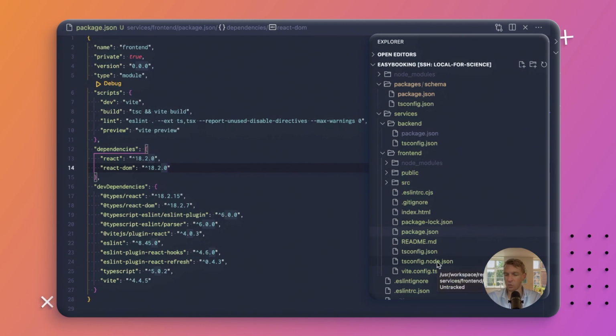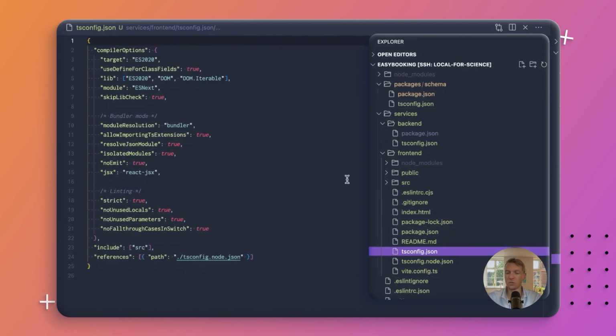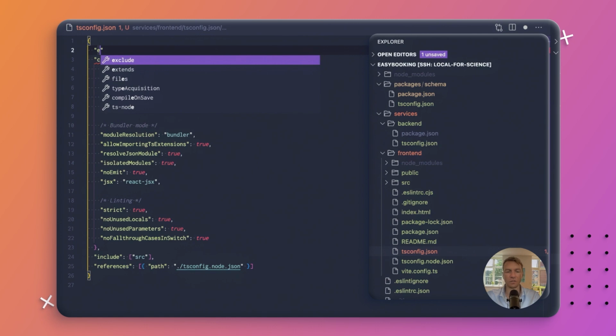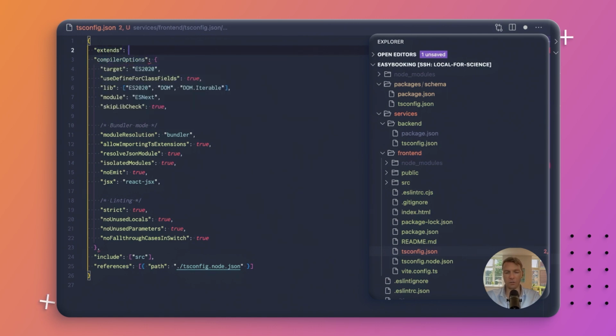We're not going to care too much about that one right now, but we do want this configuration file to be updated a little bit. We can keep these settings as they are for now. So you can see it includes source in SRC the way we've done in our other projects, and that's fine. And the only thing we want to add is that we wanted to extend our primary configuration.